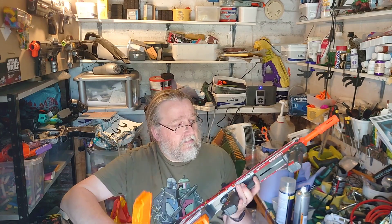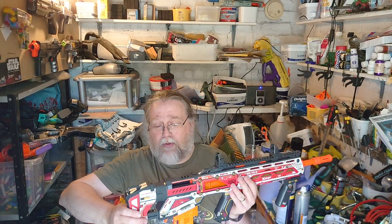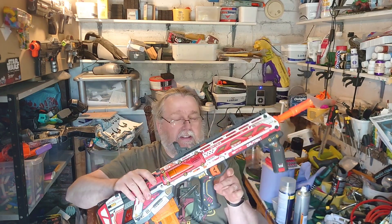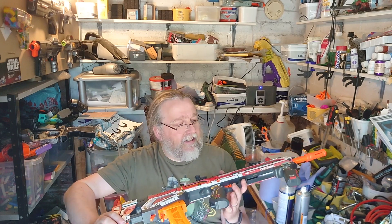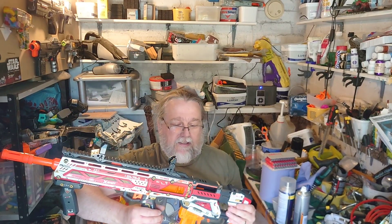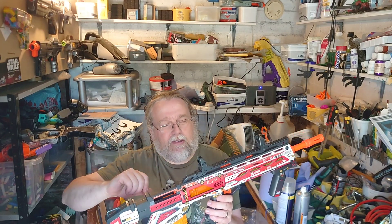Just where this blaster came from, don't really know. They've packed it full of features and given it an absolute rock bottom price point — it's crazy. The skins feature on this is really cool. Lots of detailing, lots of cool little things going on. Every time you look at it, you can spot something different in the design. Paint job is red, white and black — might have to paint it green. I do like a lot of this detailing; I might mask some of it off and paint the rest green.